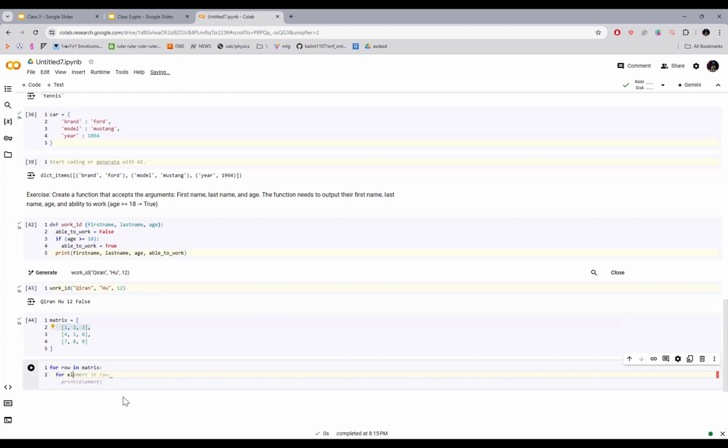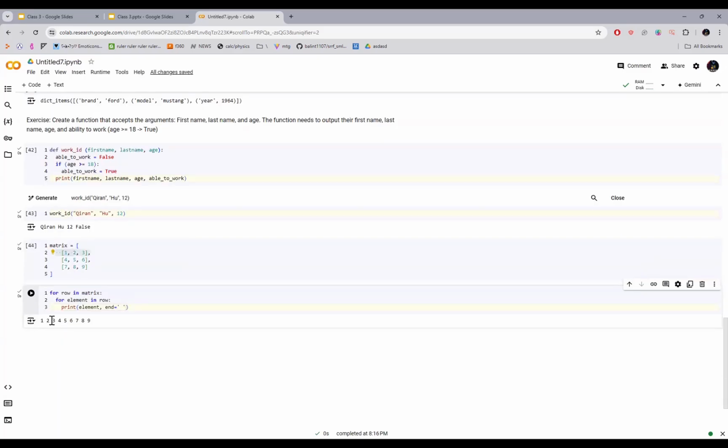For element in row, print element, and then we can add a little space at the end. And here you can see we've iterated through the whole list. We can print 1, 2, 3, 4, 5, 6, 7, 8, 9. All right, does that make sense, everyone?